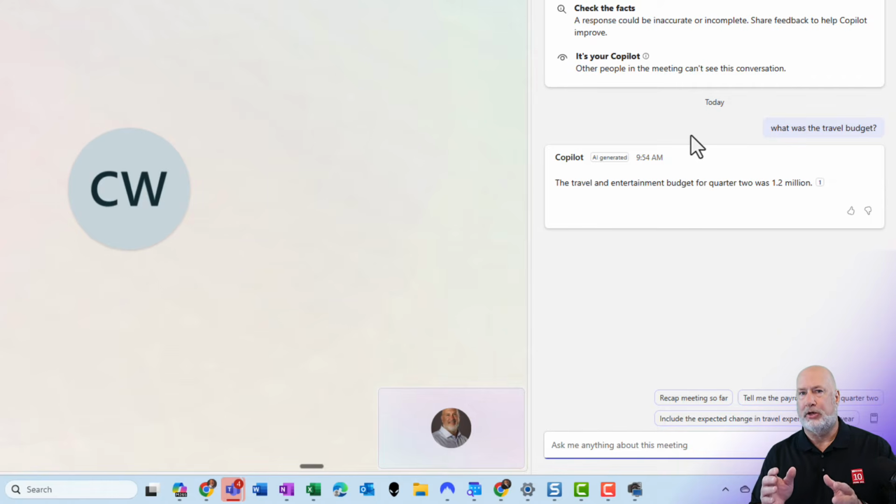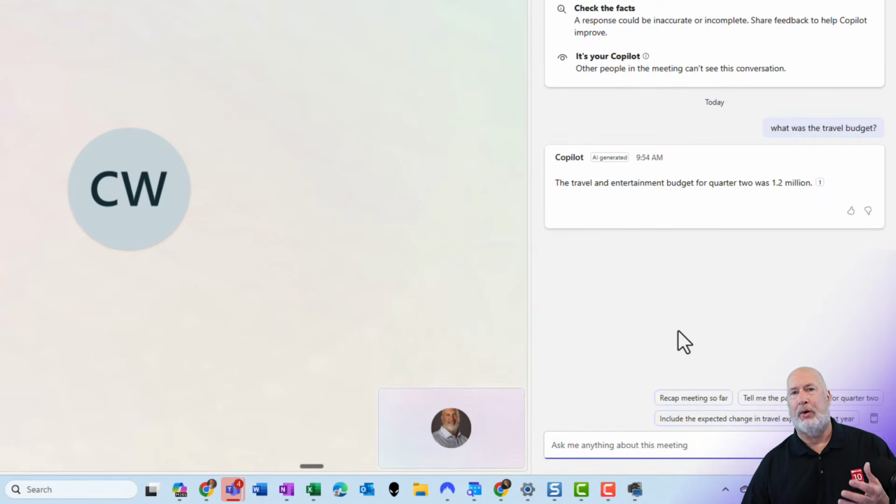Another great feature about Copilot that I need to mention. Doesn't matter if everyone has a Copilot license or just a few people. Once you're able to use Copilot like I'm doing right now, no one sees what I am doing on these prompts. These prompts are for me and me only. No one sees what questions I'm asking. No one sees the answers that Copilot is giving me.